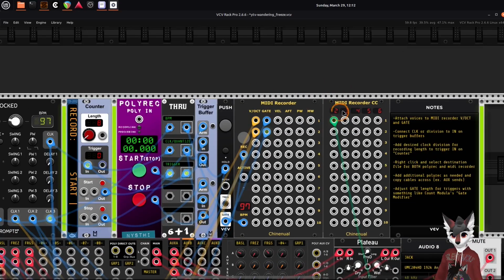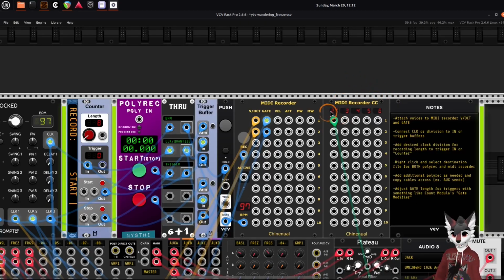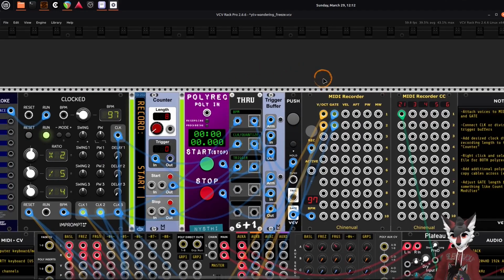And for the MIDI recorder CC, in order to change these values, you just right click and you can type in whatever CC value you want. I think it's something like 1 through 127. I don't know. So now we can take the audio.